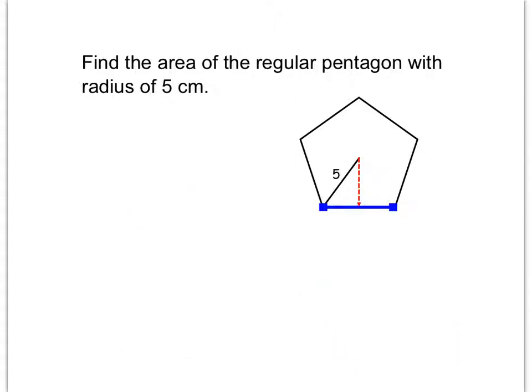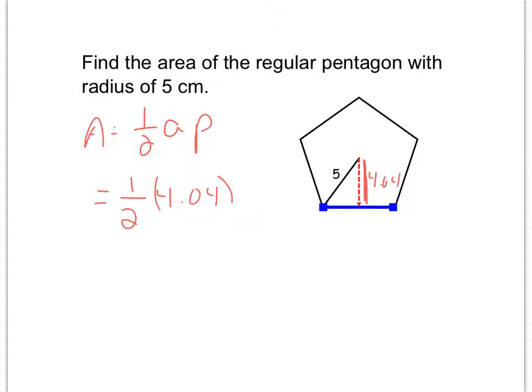Okay, we're going to now use our formula to find the area. This area equals 1/2 AP. So that equals now 1/2 times my apothem. I think I found my apothem to be 4.04. That was this piece right here, 4.04, my apothem. And I also found my base. Remember, I found my B. That was just this little piece. That was 2.88. I'm sorry, it was 2.94.